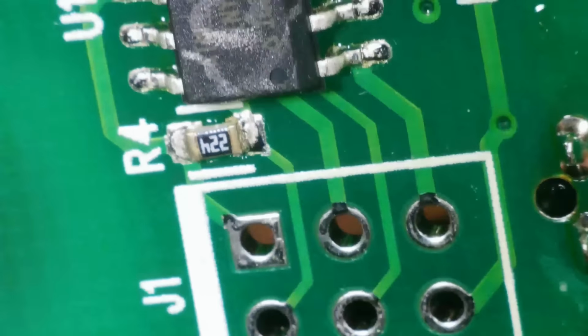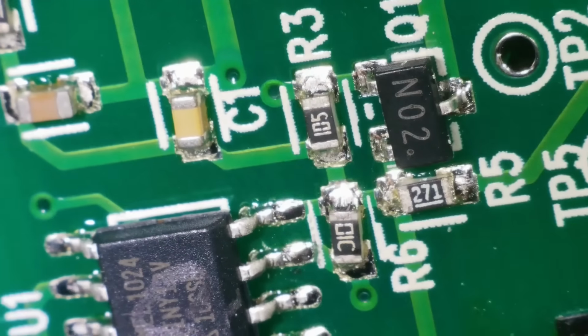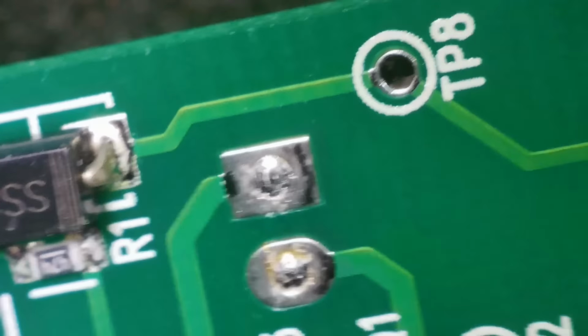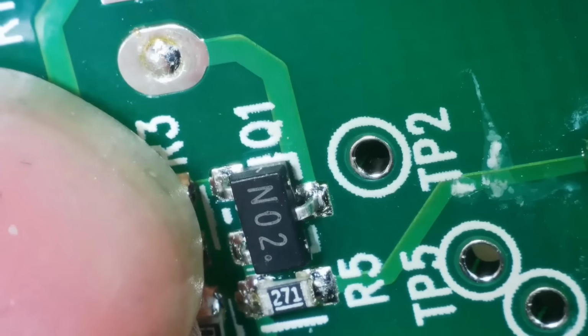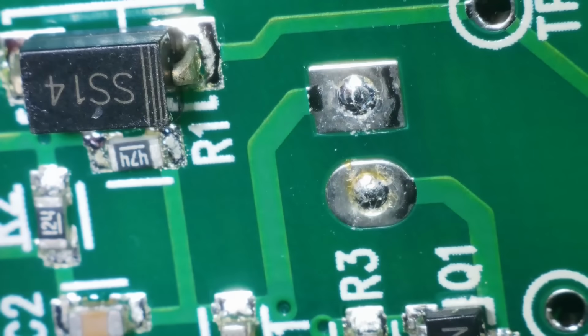Right, what have we got on this board? We've got a little chip. We've got some resistors, some capacitors, a diode. So the contacts that run up to the pendulum are these two here. The negative is the round one, and the positive is the square one. Let's see if we can work this out.